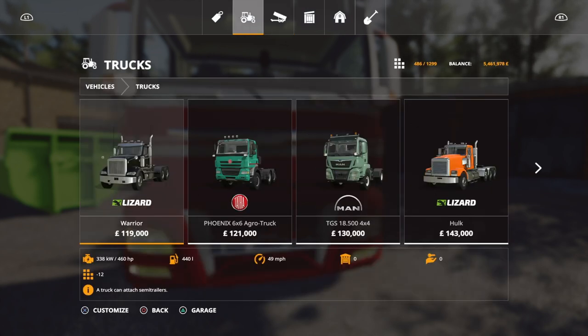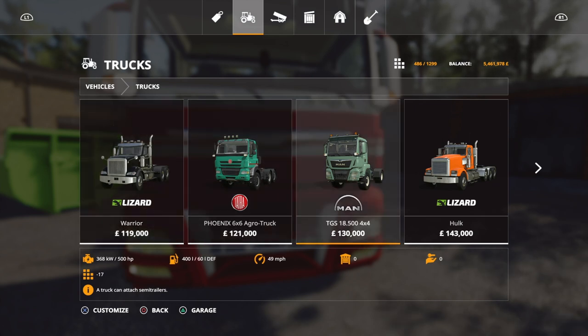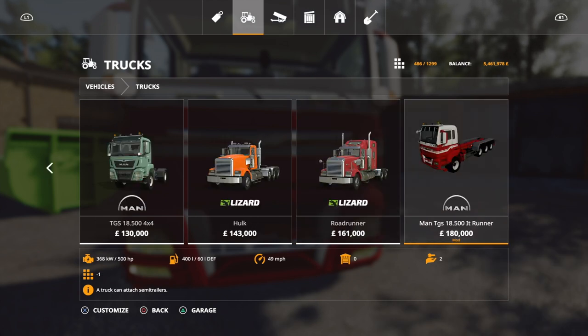But if we have a look in trucks, now here's the thing, it's quite pricey. The Man TGS 18500 4x4 there is 130,000, but that's a standard truck, 500 horsepower, 17 slots. If we scroll up till we get to it, the Man TGS 18500 IT Runner is 180,000, so it's another 50 grand more. But you get 50 grand worth of equipment, because the IT Runner trailer is 56,000 or 53,000, something like that. So you're getting that all built in into one bit of kit.